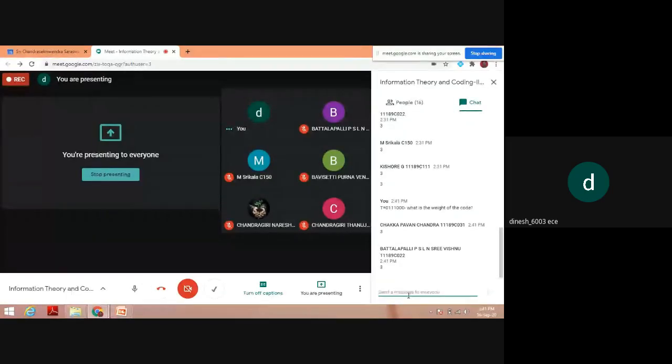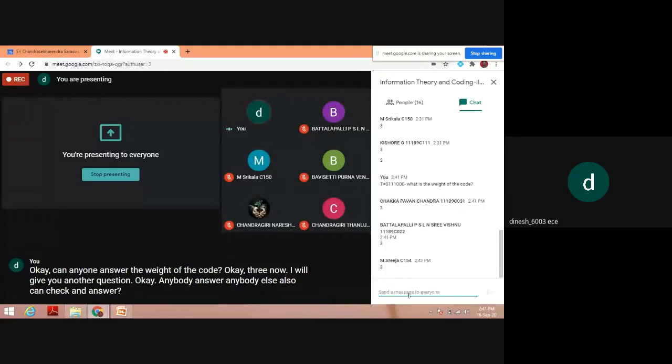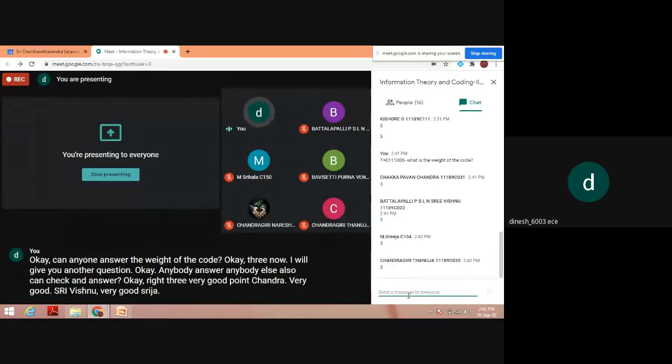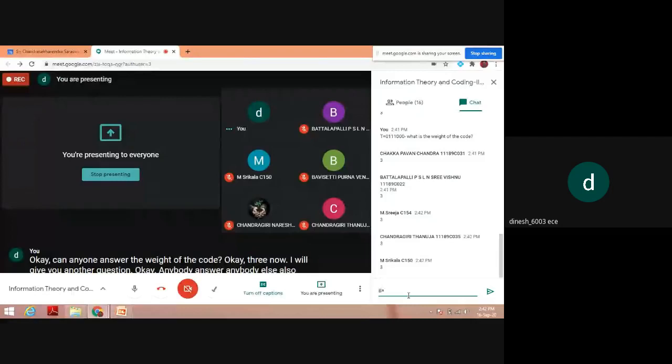Okay, 3. Anybody else also can check and answer. Right, three. Very good, Pavan Chandra. Very good, Sri Vishnu. Very good, Srija. Yes, correct, Tanuja. Yes, Shrikara, it's correct. Three is correct.